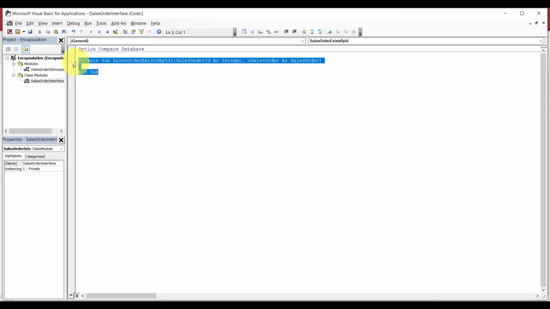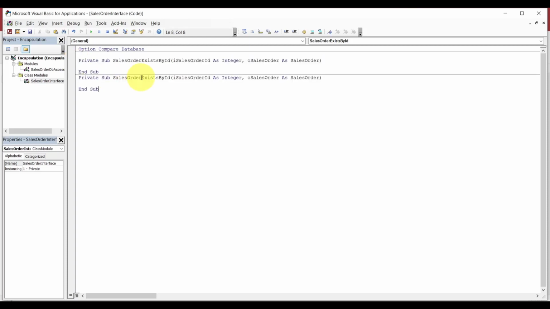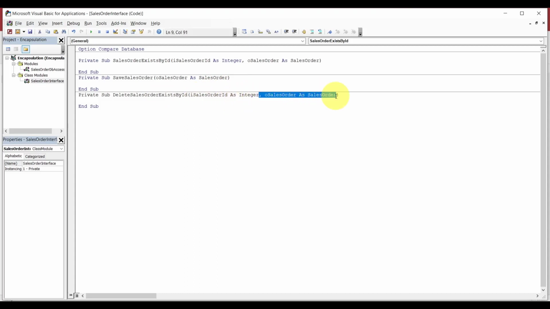Another method, I'm just going to copy these right here. We want sales order saved, instead of saved we're going to say save, just like that. And then all we need is that in there. Okay, that's another method that we need to implement. The third one, how about delete sales order? Delete sales order, but ID is fine, and then we're just going to pass in the ID. All right, that's it. So that's how you create an interface.